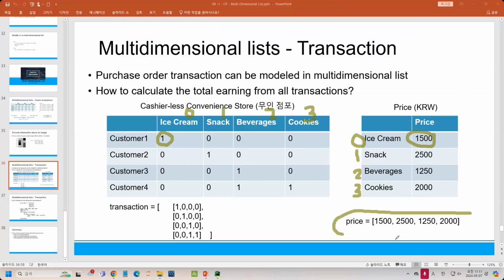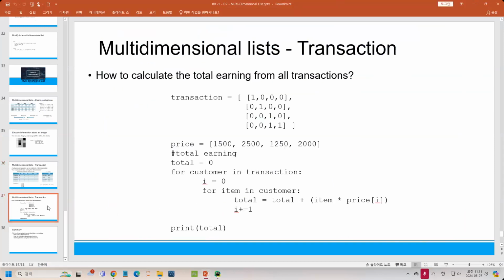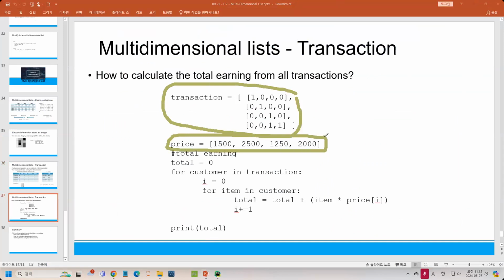So this is the list, and this is the two-dimensional list. Based on this one, we can create the code. This is the two-dimensional list. This is the price. And then for every one of these transactions, we want to calculate the total.